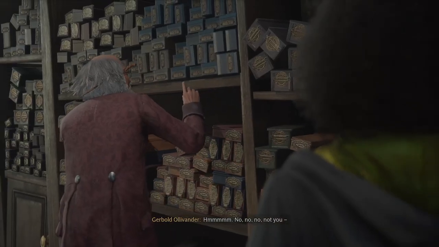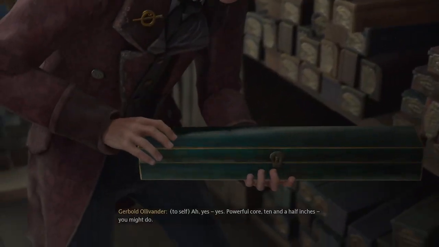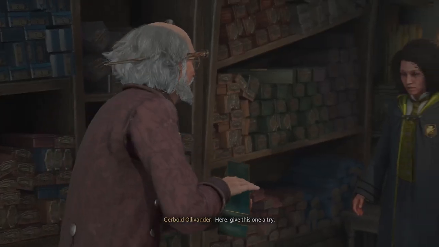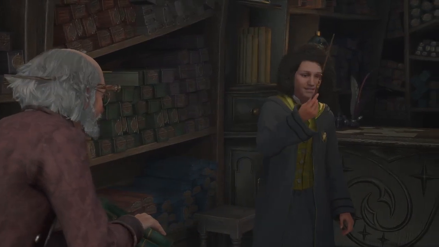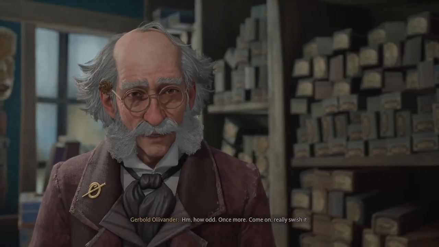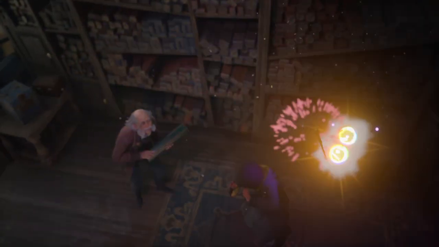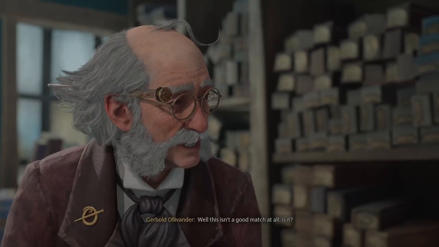No, not you. Yes. Powerful core. 10.5 inches. You might do. Here, give this one a try. Well, go ahead, swish. How odd. Once more, come on, really swish it. Oh dear. Well, this isn't a good match at all, is it?